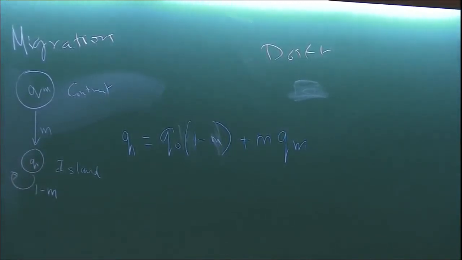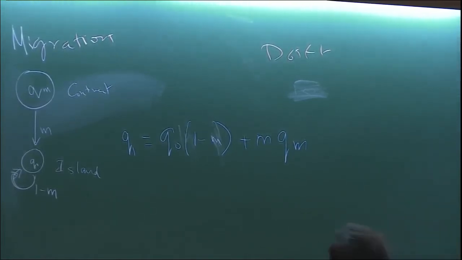What does this 1 minus M with the arrow represent? It's just that 1 minus M individuals are here only. So there are a total of 1 individuals, proportionately, of them M are migrants, 1 minus M are here only. They're staying here, they're not going anywhere, they're not going back. That could make it a bit more complex if they were going back. This is the most simple possible model of migration, unidirectional gene flow.